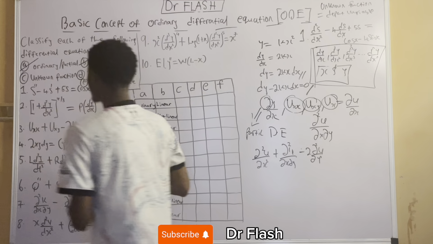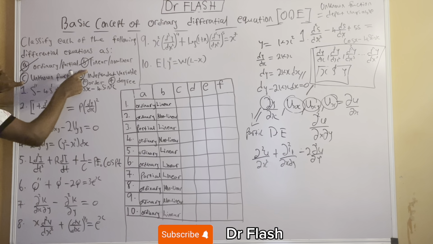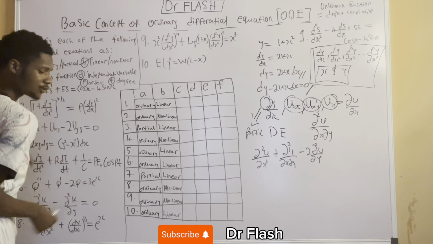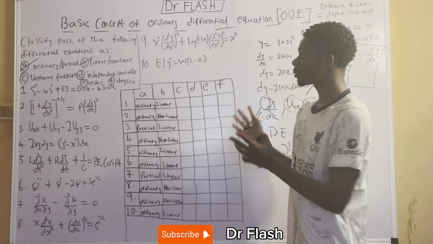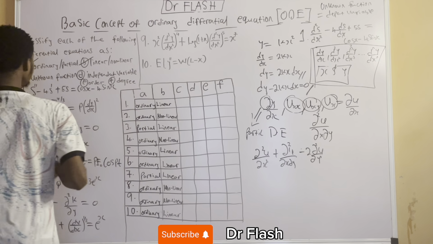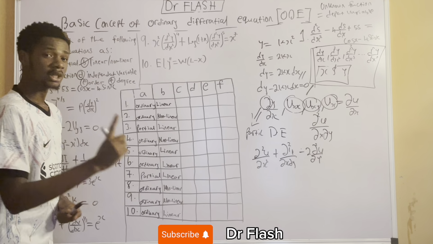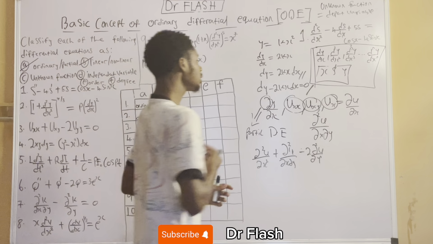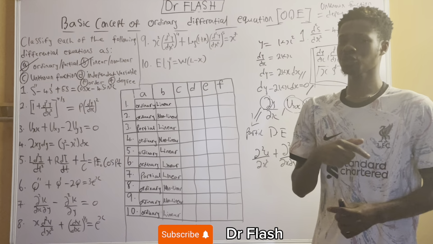Okay, what does that tell us? It means option C is the opposite of option D, as unknown function means dependent variable, while option D means independent variable. Now, I've been making use of these two words, independent and dependent, in terms of ordinary differential equations and partial as well. But how do we know the unknown function, or the dependent variable, and the independent variable? To identify the dependent variable, it is usually the one on top of the differential equation.